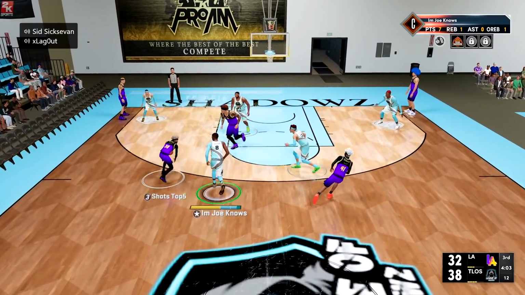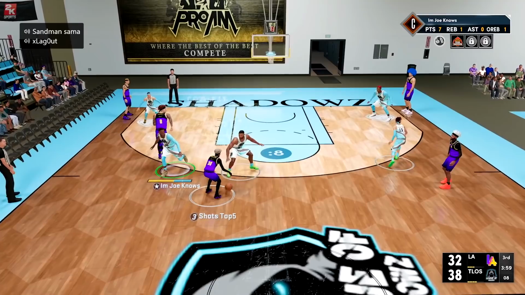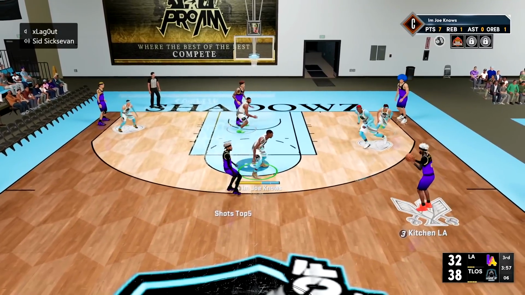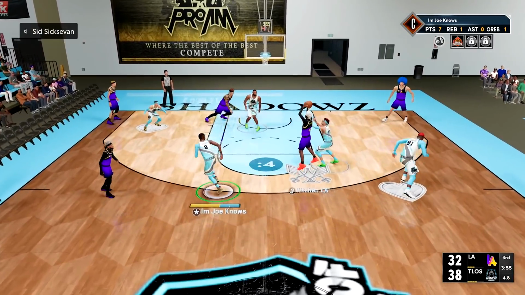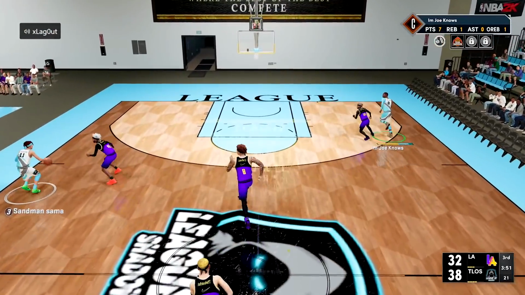On the defensive end, they're going to run the wrap to try to get the switch, but I'm like, nope, I'm staying on the ball this half. It doesn't matter what they do. I'm staying on the ball as much as possible. Kitchen with a couple dribbles, ends up shooting a contested shot. We rip down the rebound, and off we go in transition.